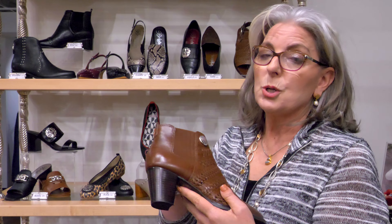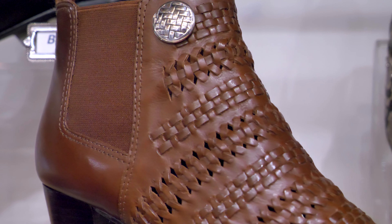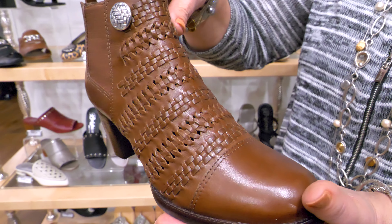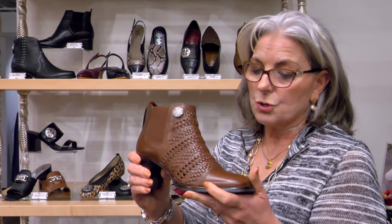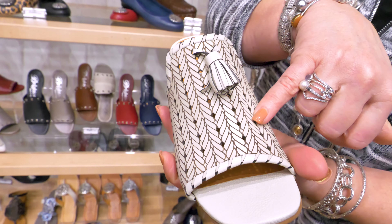The first one is the Galore Boot. This boot is amazing — it is just very flattering. You can wear it with jeans or you can wear it with slacks. This is the caramel color, but it also comes in black. It has wonderful woven leather, and it really gives and breathes with the foot. All Brighton shoes are leather inside and outside. They are made in either Brazil or Italy — very, very well made shoes. I have actually strode many a mile in these Galores, and they are truly wonderful.